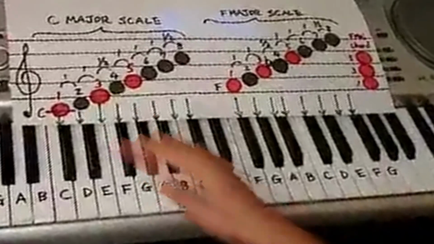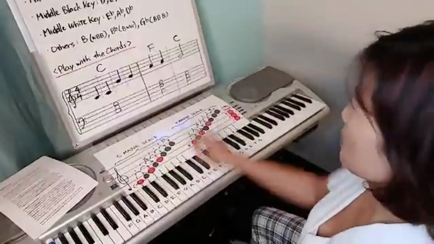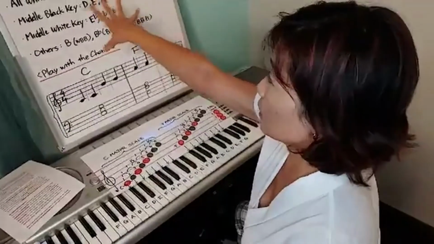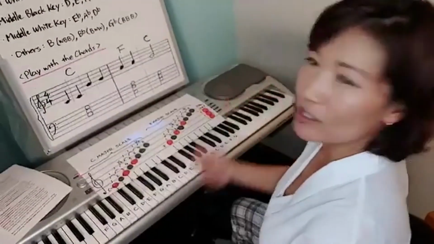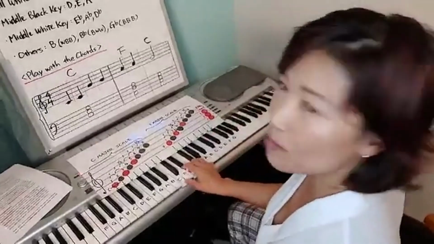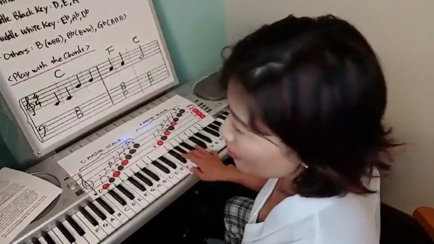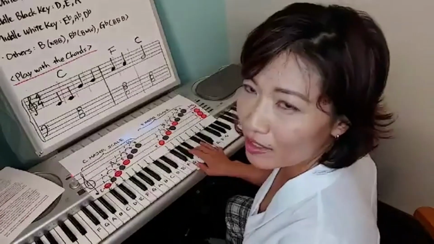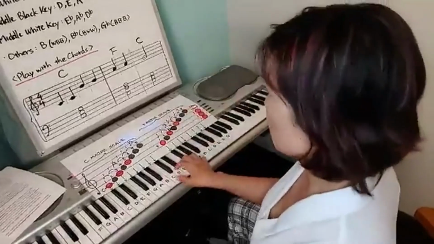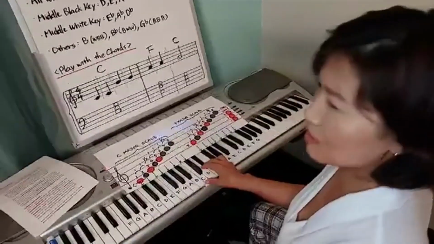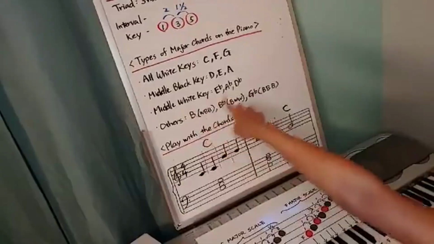And the homework for today is first learn the major chords all with the right hand. So just use this chart if you get confused about what to play. Trust your ear, like if it sounds like happy chords. Major chords are usually happy sounding. This is major chord. And minor chords are more sad sounding. Happy, not so happy. Happy, not so happy. So that's the difference between major and minor. So when you're playing, you can kind of tell, oh, that's not major. This is major. And also remember, they consist of all white keys for the C, F, and G, right?